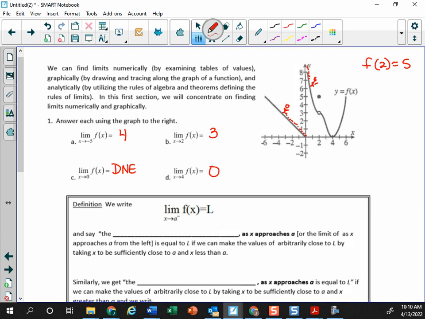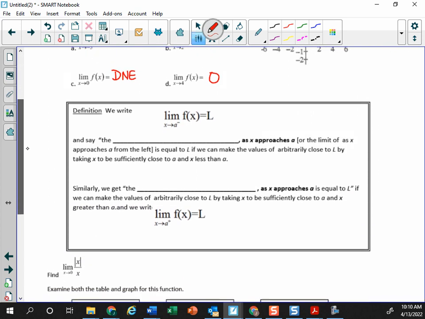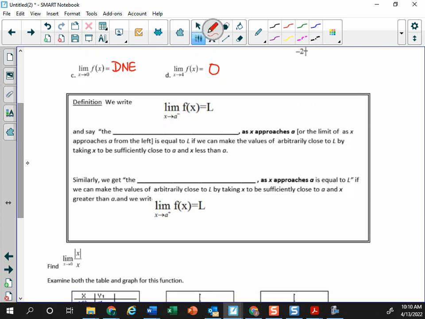All right, in this big box on your paper here, we're going to talk about those left and right hand limits. So I know it's kind of small on your paper, but hopefully the font is big enough. Do you guys see that tiny little minus sign by the A? Okay, it's very small, I know. That is the left hand limit. The negative one means we're coming from the left. That is just talking about as your x value approaches A only from the left. That's the only side we care about.